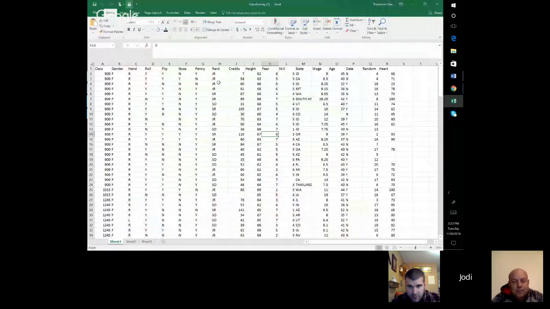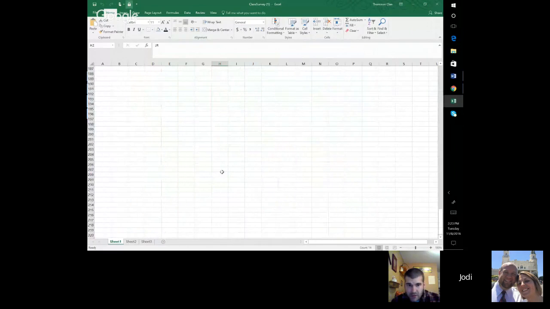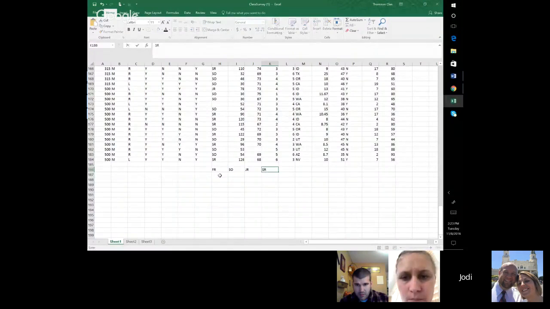Yay. Okay, so this is the file here. So in order to create your graph, you actually need to do a summary. So I came down here and I did my freshman, my sophomore, my junior, and then senior. And then I think this is the one that was like an other or a blank or something like that. Because there are a couple up here that don't. So what I did is I did a count if, and then this range.